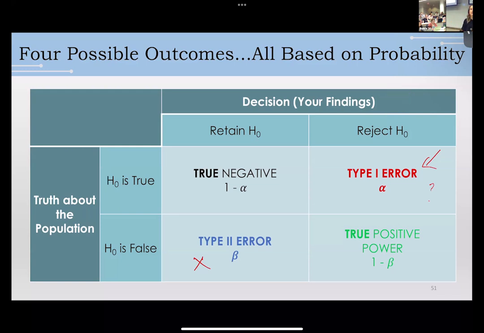Why? Because it's under the null curve. We make decisions, we know things under the null curve. We know nothing under the alternative curve because we're just making estimates about that world. That's a population that is unknown to us that we are just estimating. We're going to go through each of these.